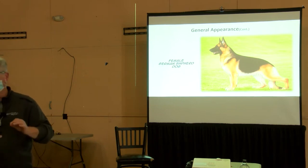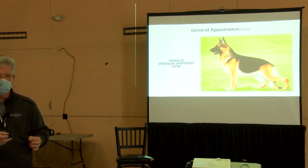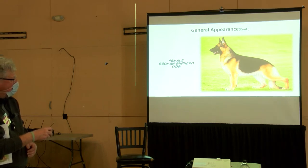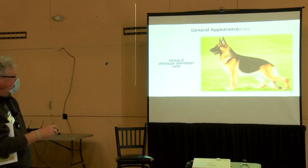The reason I'm pointing that out is that's an area I think we really need to be concerned about when we're judging. I see an awful lot of short, steep croups in our breed, and it affects the gait, all right? It has to, because the width of the thigh is the same as the length of the croup, because these muscles need to attach. So when you see short croups, a lot of times you'll see a narrower thigh at the top. You just watch it sometime and you'll see what I mean. So if you have a longer croup, you'll have a broader thigh, which gives you what?